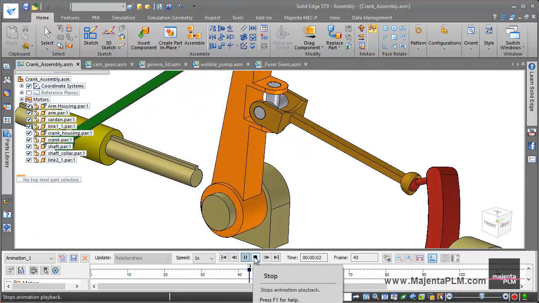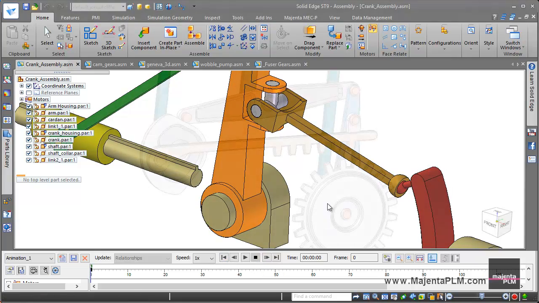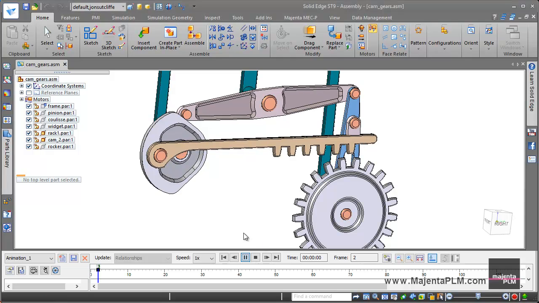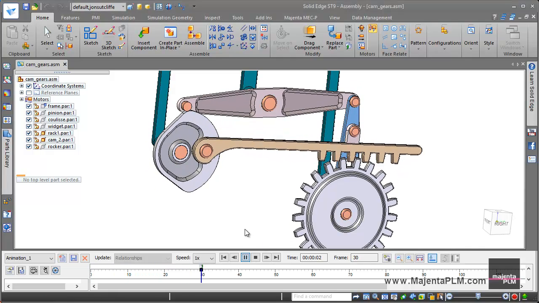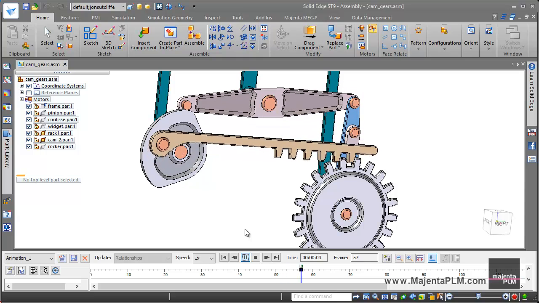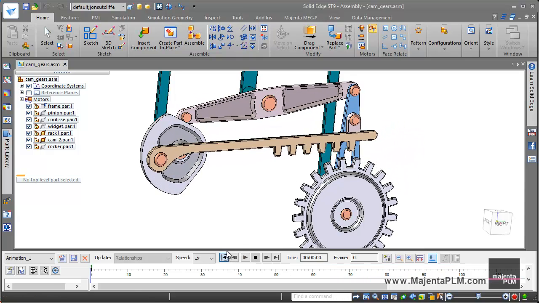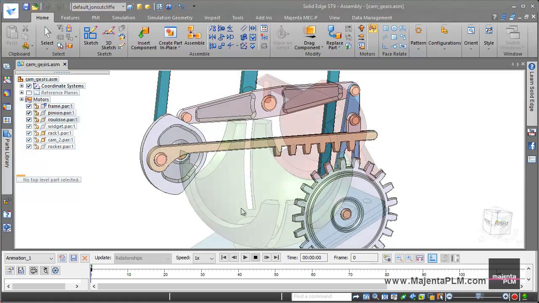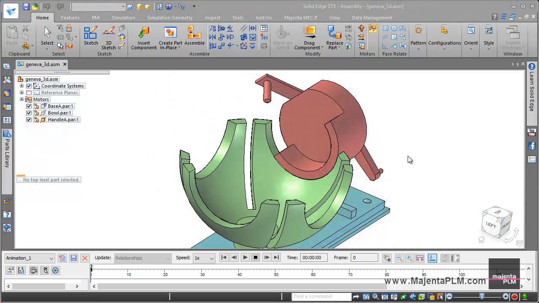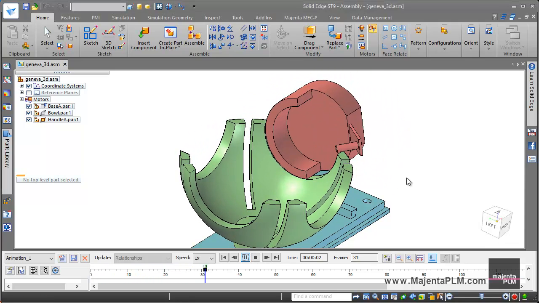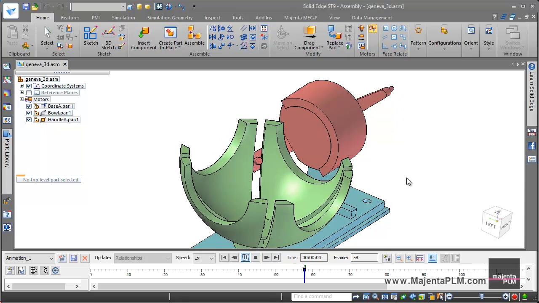We don't always need to have assembly relationships defined in order to simulate real-world mechanisms. Here on this example, we can use physical motion to simulate it. There is no relationship between the arm and the gear, yet when it comes into contact, it will push it round in its degrees of freedom. We can see the same process on this indexing mechanism. There's no relationship between the two parts until they come into contact with each other.